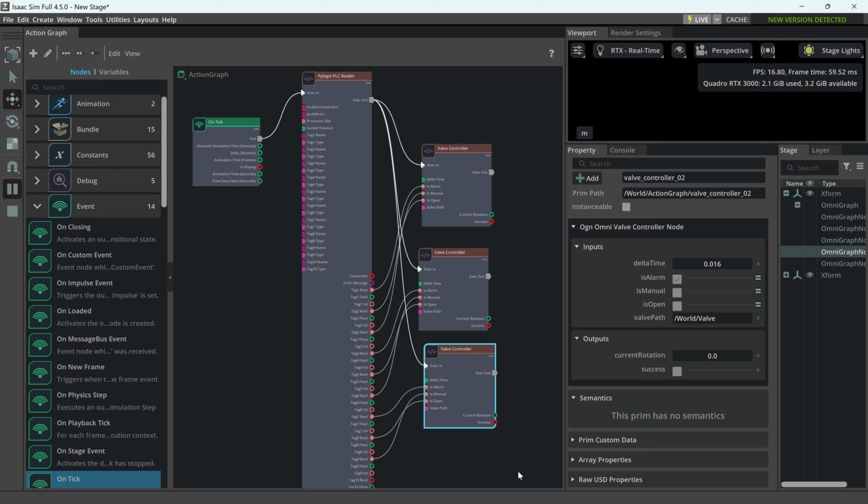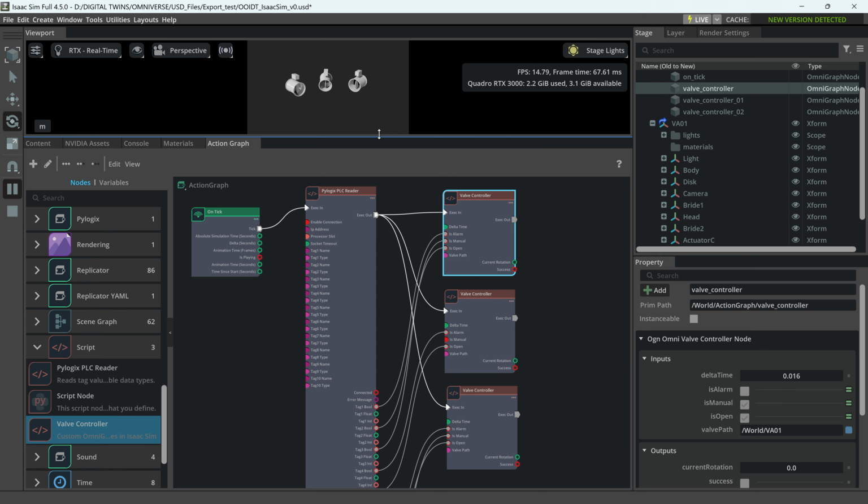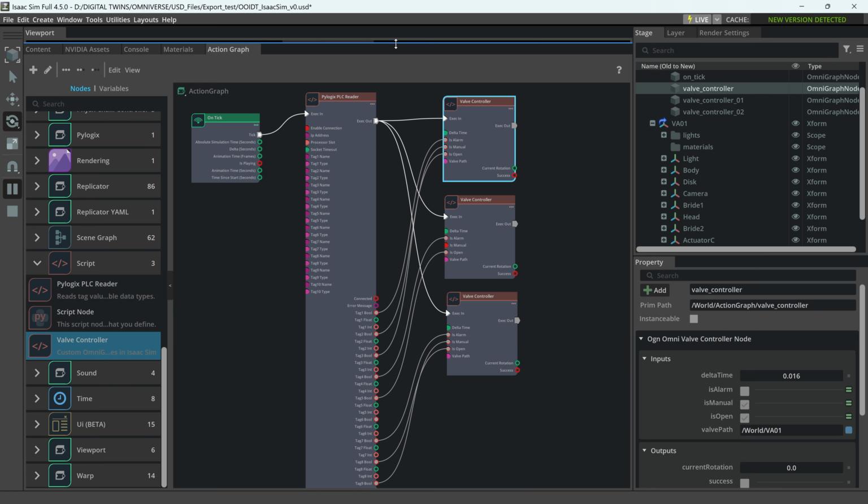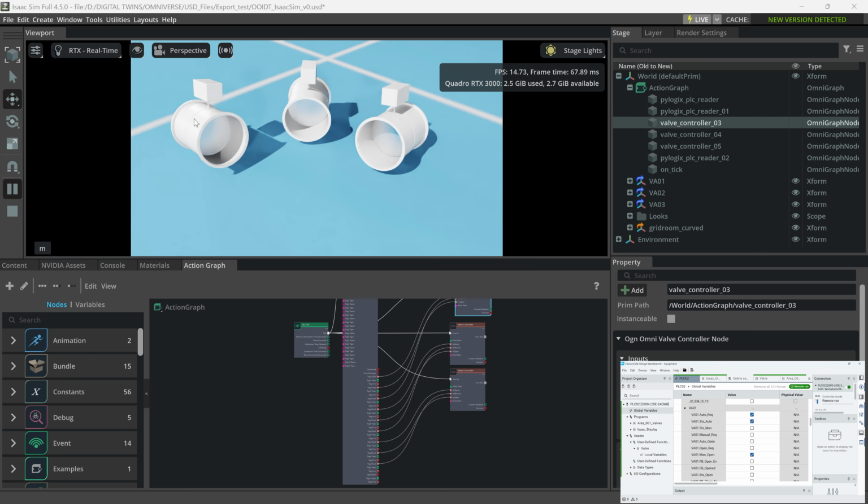What makes this system scalable is not animation, it's the architecture behind it. I created a reusable action graph valve block in Sim. It has input parameters: the tag from PLC connected with Pylogix, the base tag name, and the prim path of the UDFB valve.